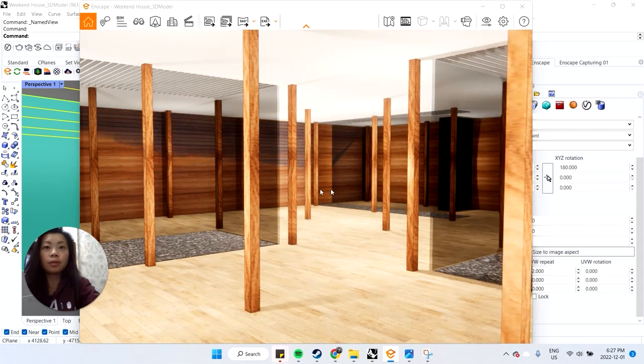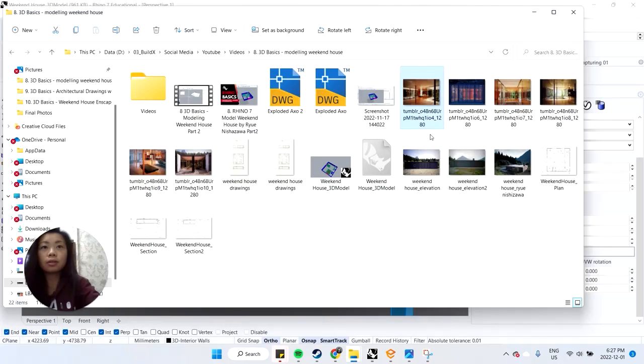Right, you can see a bit of the texture. It's overlapping there, so that's why you want to move it off the surface. But let's see how that turned out.